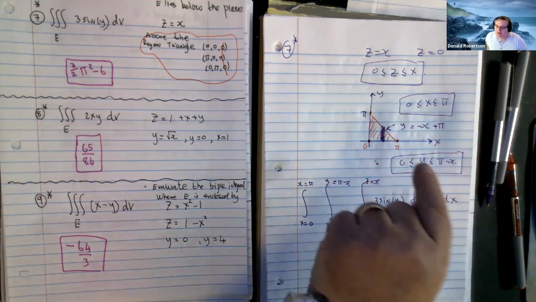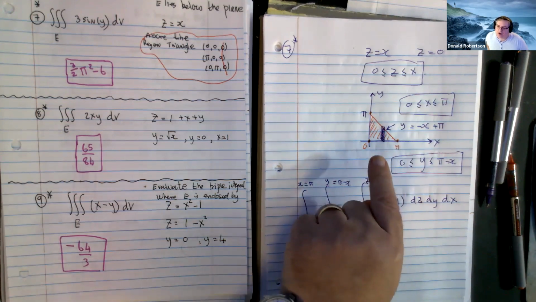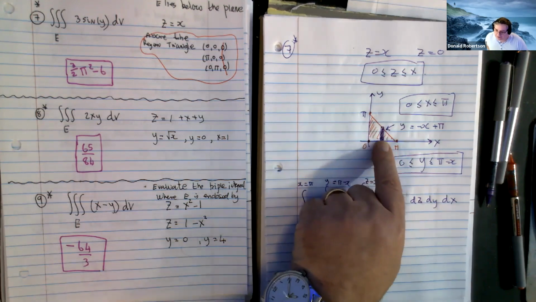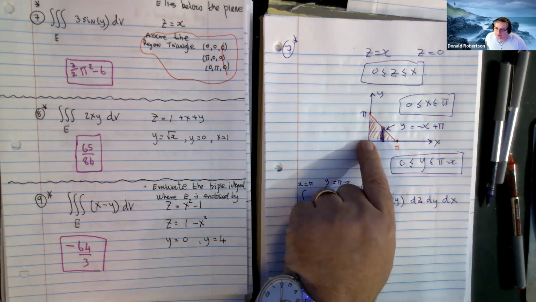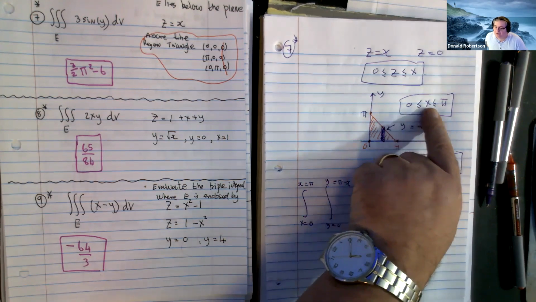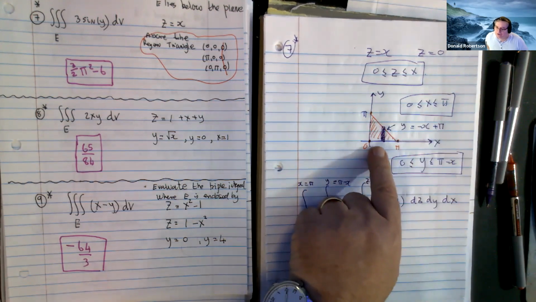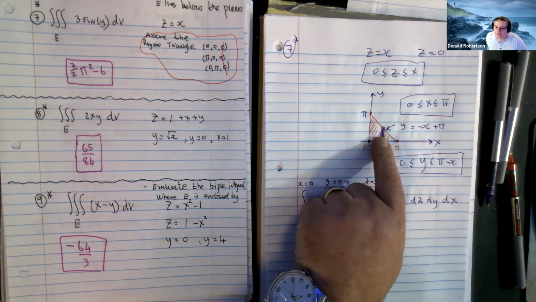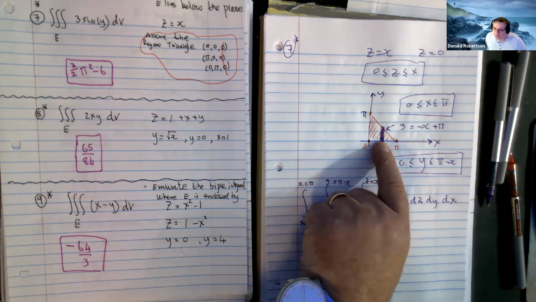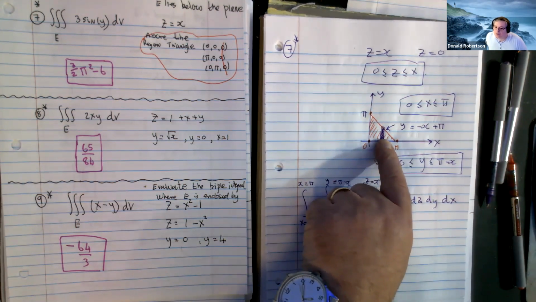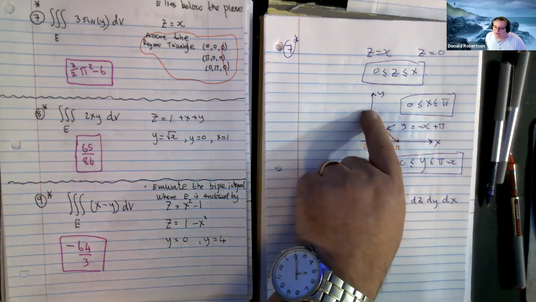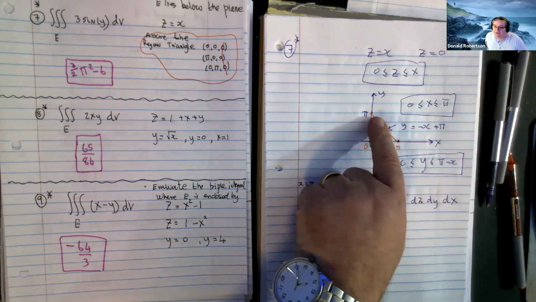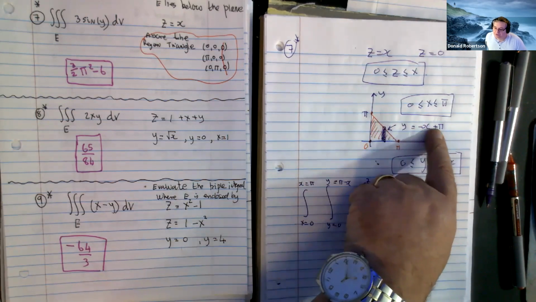Now, if you want to describe the X and Y limits of integration that describes this shape, I've decided to go vertical. So that means X goes from 0 and scans along to pi. And then what do the Y's do? The Y's go, because you draw a little vertical rectangle, from the bottom, which is a Y value of 0, up to the line. And I found the equation of that line by realizing its slope was -1 and that it crossed the y-axis at pi, so I got this.